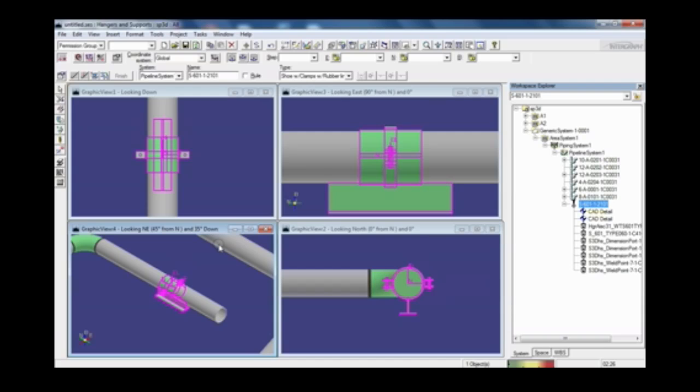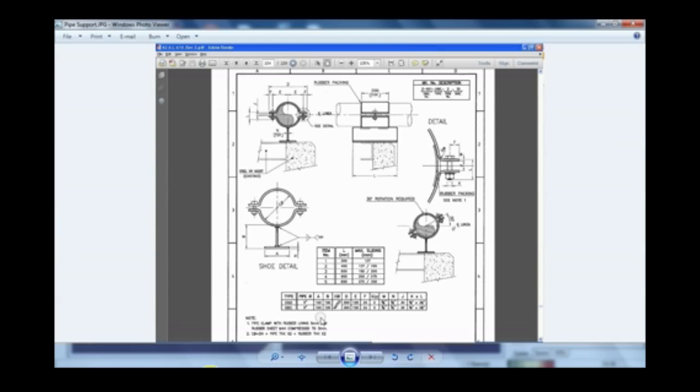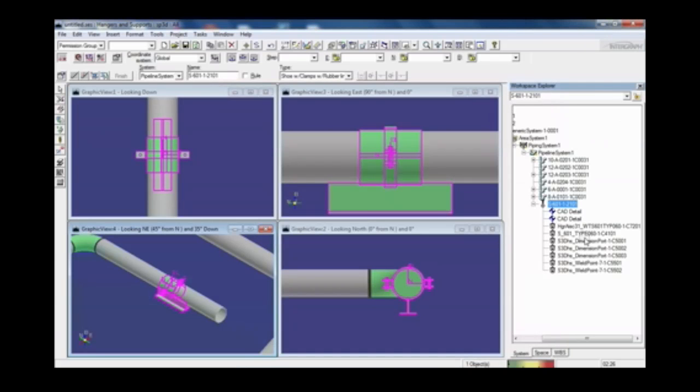I'm going to select the support. See, one cross check I said: for 6 inch, type 60 has to come, not 80. 80 is only for 8 inch, 6 inch is 60. So if you see here, it has already taken type 60. That means the supports have automatically switched to 6 inch when you change the pipe size from the higher end or lower end to 6 inch.